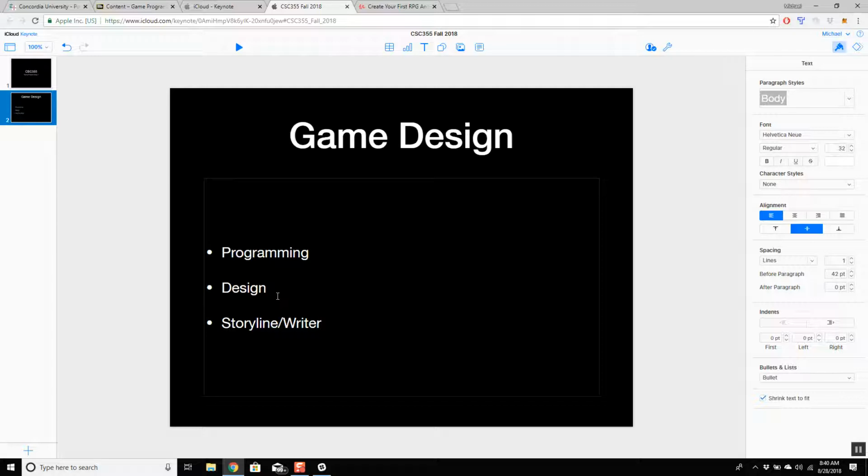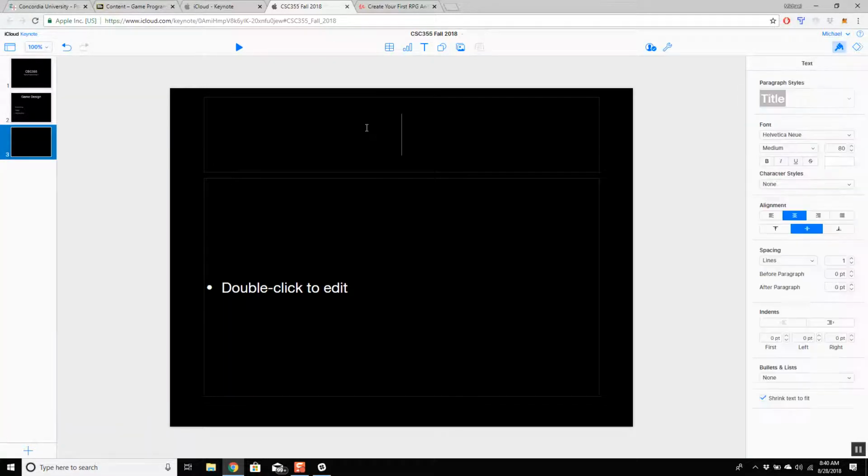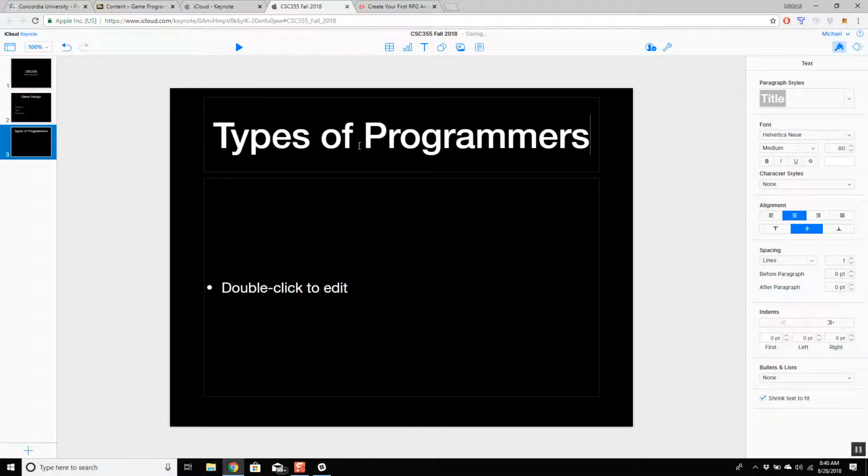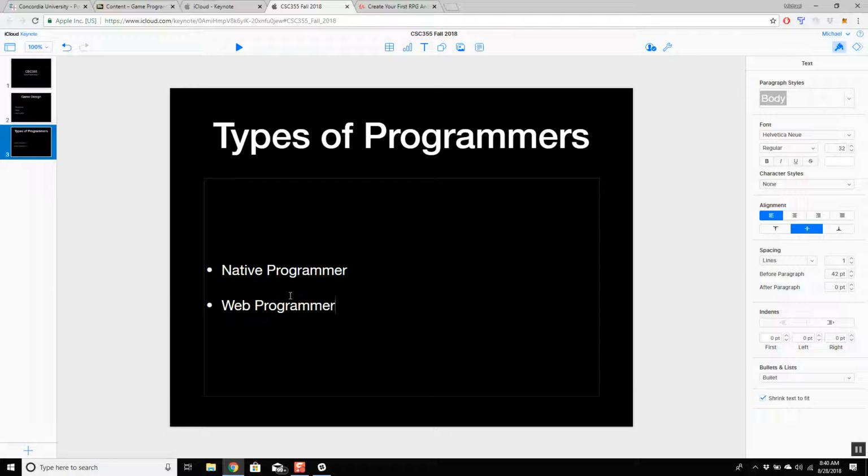Now, if you've had some other programming classes with me before, maybe you've heard me talk about this little comparison. But one thing you maybe see, types of programmers. All right, so a lot of times I'll reference this as a native programmer versus a web programmer. Now if you're a native programmer, that is, you're writing that back end code, you're comfortable in like C and C++, not really user interface focused, but you know how to code. Data structures are a really easy thing for you. You're writing all this crazy algorithm stuff, blah blah blah. You consider yourself a native programmer, or if you talk to one of those folks, they would consider themselves a real programmer.